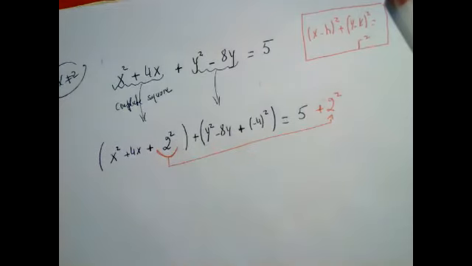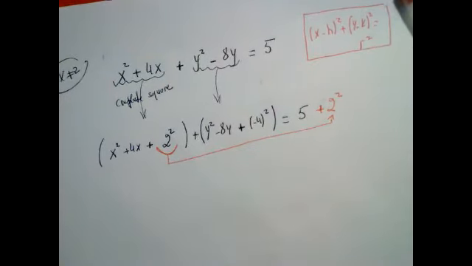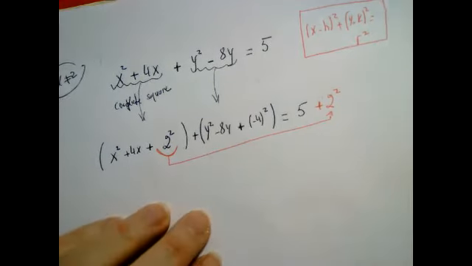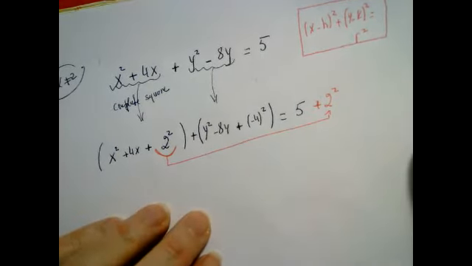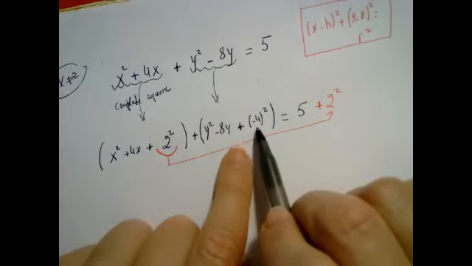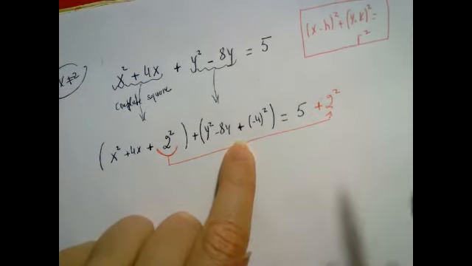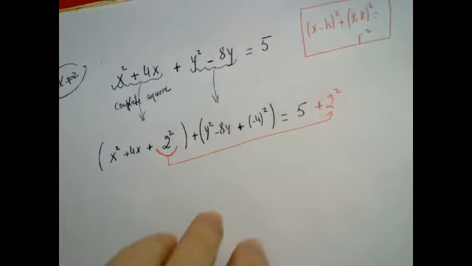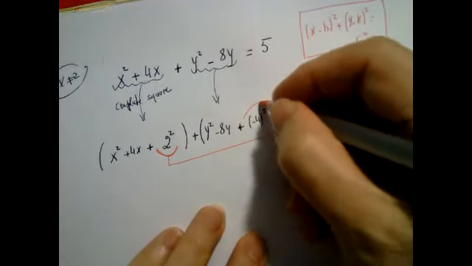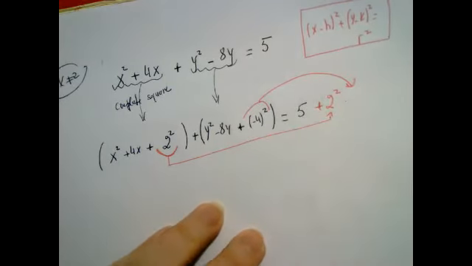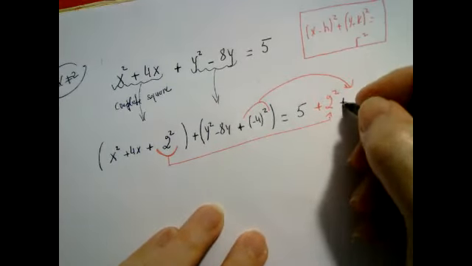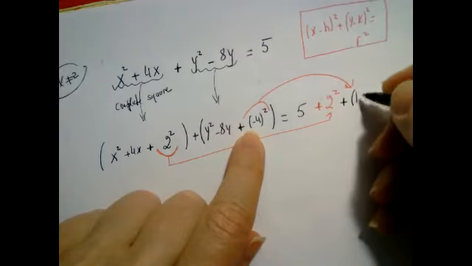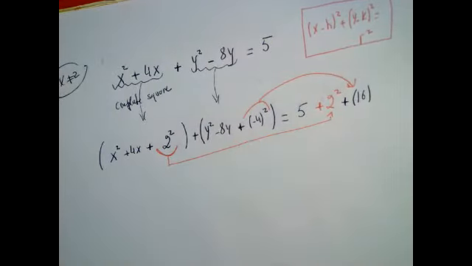squared. No, it's not minus 16. It's minus 4 squared. Minus 4 squared is not minus 16. Minus 4 squared is plus 16. So be very, very careful. What I should add is the quantity minus 4 squared, which is the plus 16. So right here, again, I added the term here. I should add it right here. So this is going to give me plus minus 4 squared. It's the plus 16. Please be very, very careful.